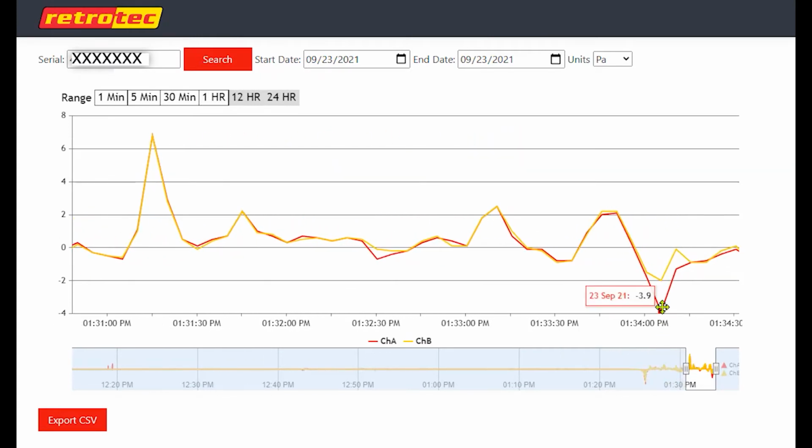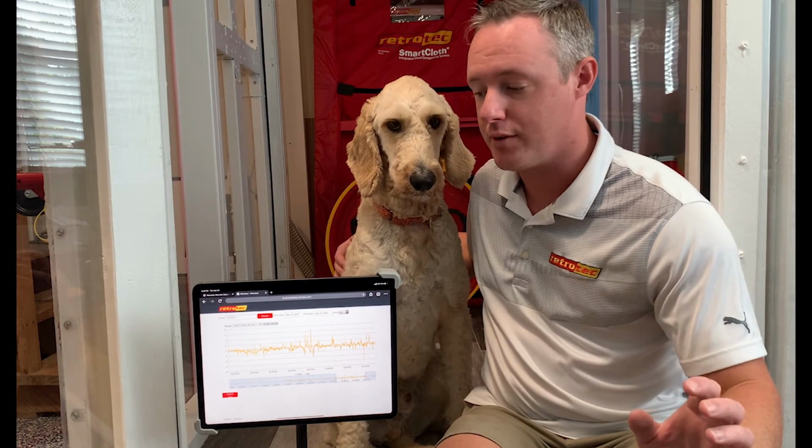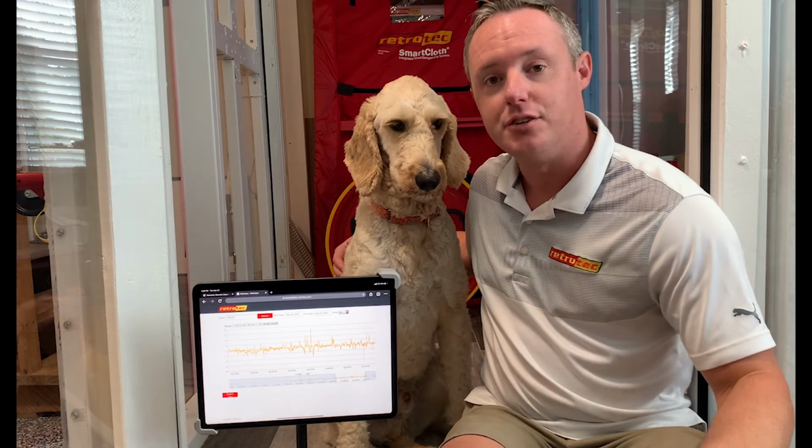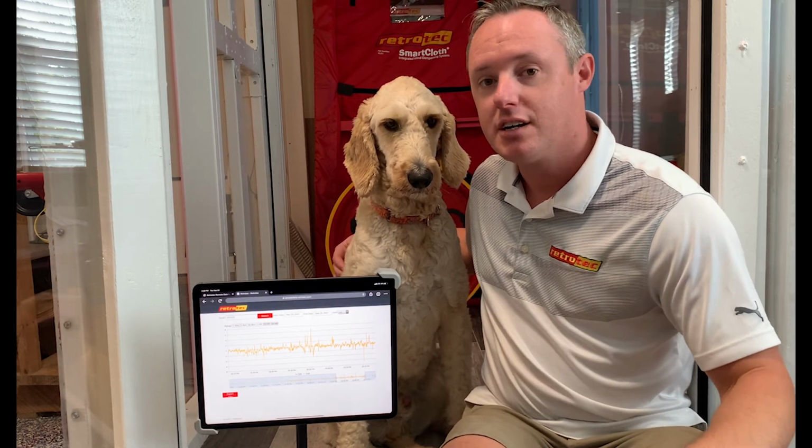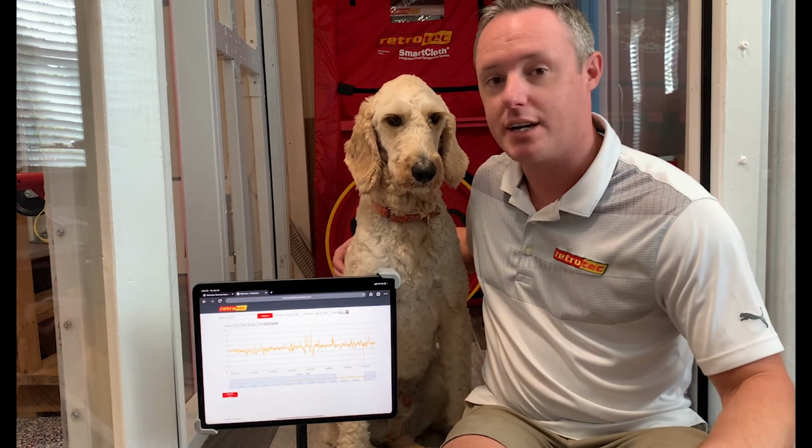You can also do this for zonal pressure diagnostics. You can walk around the house, test different rooms at different scenarios, and have that recorded, take a screenshot. No matter what kind of device you're on, whether it's a phone, a tablet, or a PC, you can download the CSV file of data, create your own graph, or display it however you like.